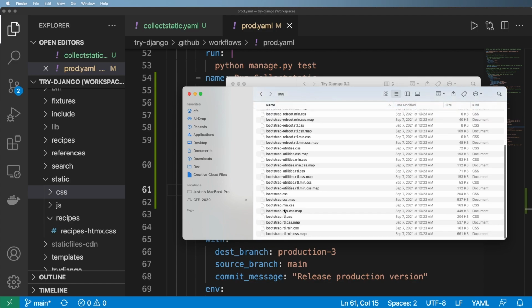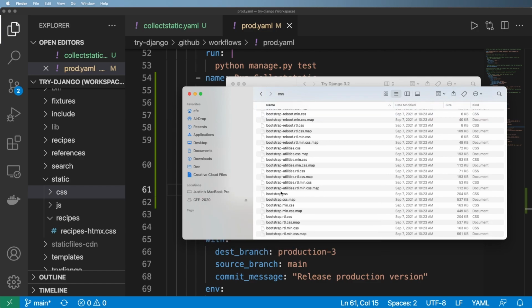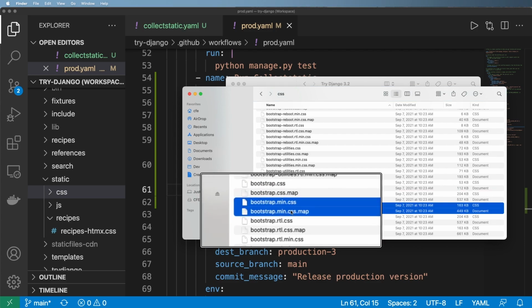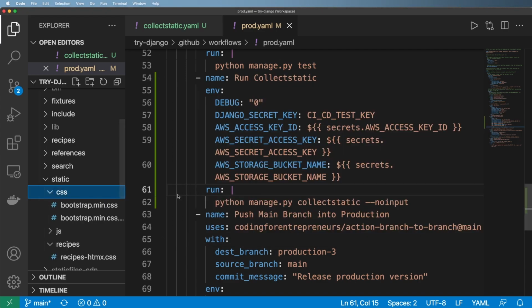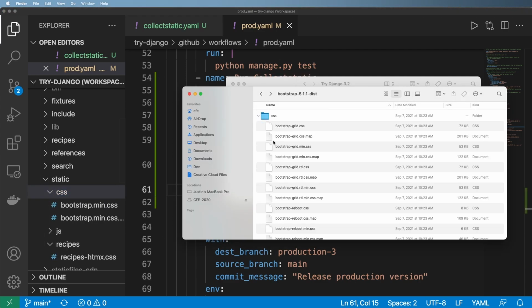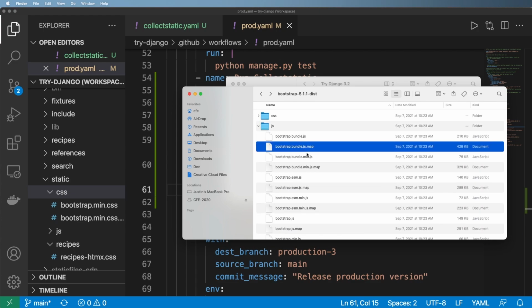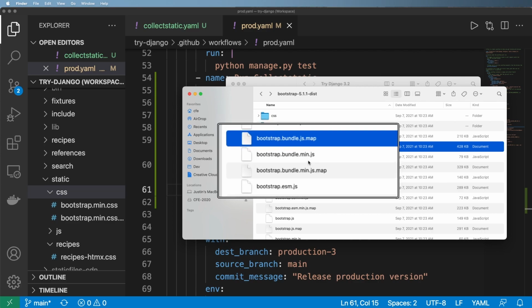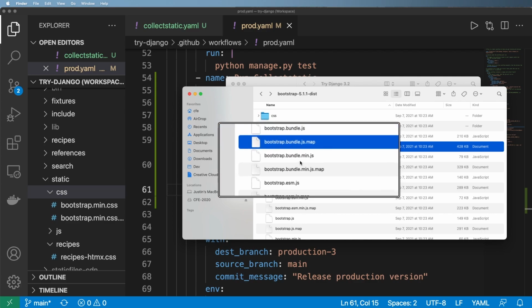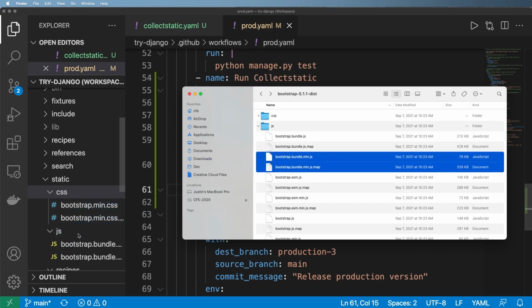So it's literally just bootstrap.min.css. And we might as well bring in the map as well. So these two files right there. And I'm gonna just drag this into my project, okay? And then we'll go ahead and grab the JavaScript bundle as well as the map. So bundle, and we might as well just use the minified version. Minified version is just gonna load slightly faster, and we'll bring this in.